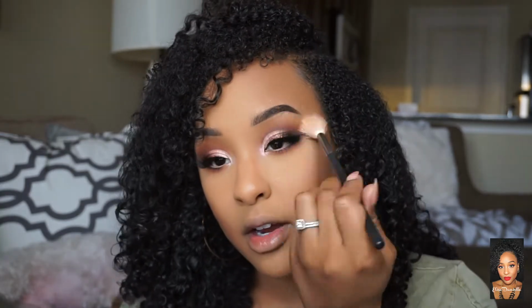Very, very rare. Down the center of my nose, I'm gonna go ahead and take my good and trusty Gilded Honey by Laura Geller. I'm gonna take that with my pinky finger. I'm gonna dab a little on my nose and then take it down the center. Would you guys believe me if I told you on my wedding day I forgot to highlight my nose? I did. How tragic.